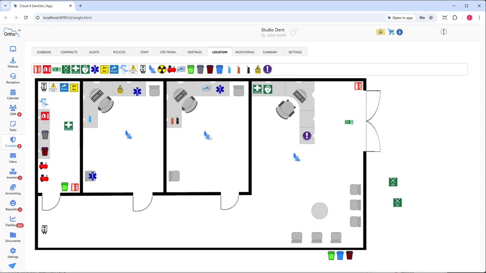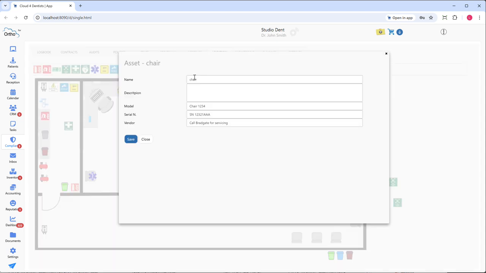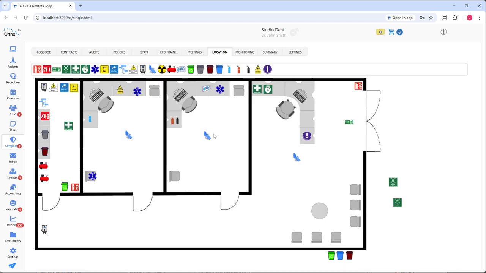The nice bit is if you have a chair, for instance, you can click it and you immediately access the model of the chair, the serial number, the vendor. We will attach documents here, such as the manual or service contract. So if you have problems with this chair in this room, you come over here and you know who to call for the service. You get the serial number and the model, so you can call. You don't have to go through the invoices to check which model and serial number it is. It's all written here. With a single click, you go and check and call the maintenance for the chair.